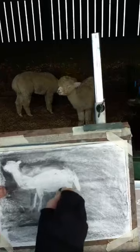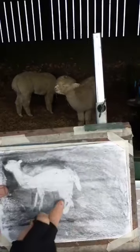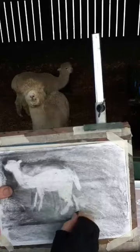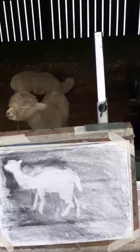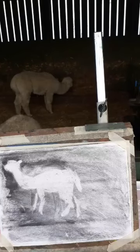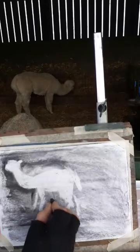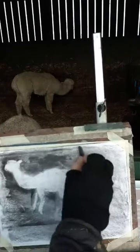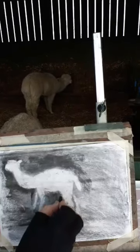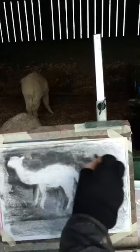I get a better view of some back legs now. And just like the pig, it goes down, then it goes back a bit, then it comes forward. Don't come and eat my board! And then there's the front legs. So that's a little bit better — these are alpacas. I think they're called alpaca llamas. I'll try again — I'll use a bit more of the background colour. I don't know if I've completely got the shape of the body right yet, but I'm a bit happier with it. The legs are different lengths.